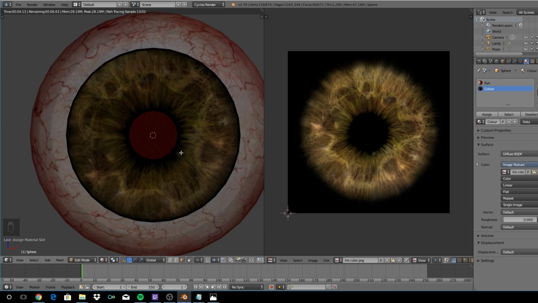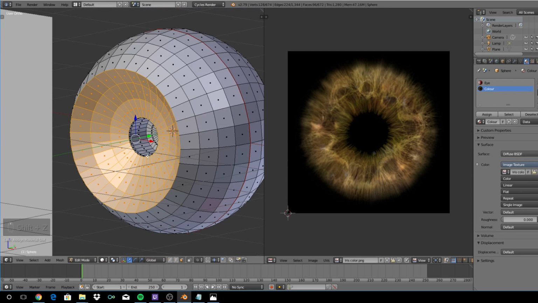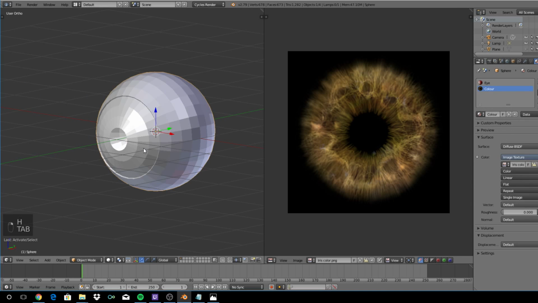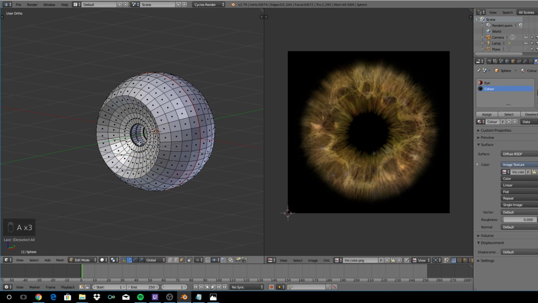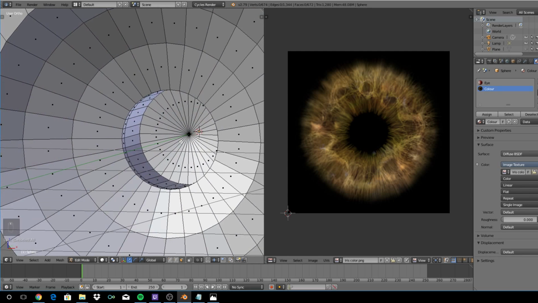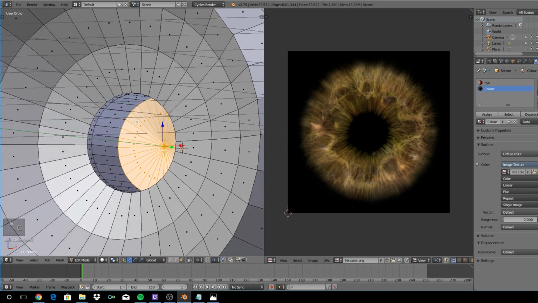Now we just have this area in the middle to deal with. So what we do is just tab out, hide this cube, right click and press A to deselect, and just select everything in here. So C, and just select all this.